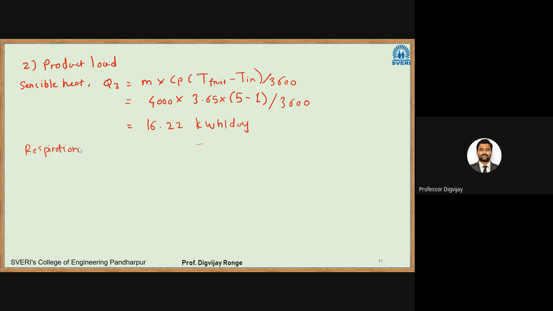Okay, so whenever I am putting this fruit inside the cold room, because of this natural decaying process, it will emit carbon dioxide, and also it will emit some energy. Respiration is an oxidation process. Oxidation is an exothermic reaction. So in this case, Q4 will be equal to the mass which can be held inside the shelf into its respiration rate divided by 3600.